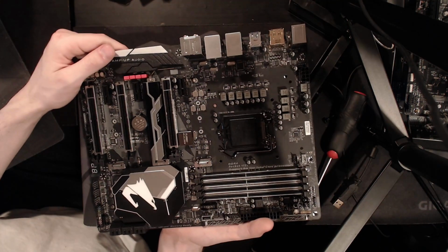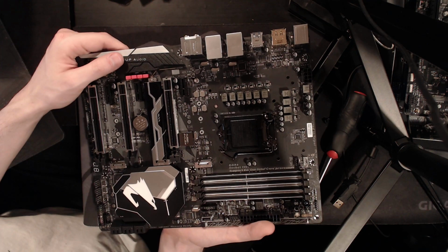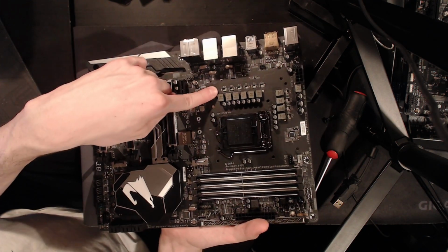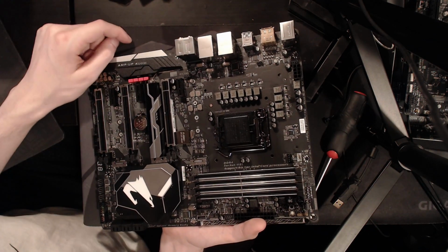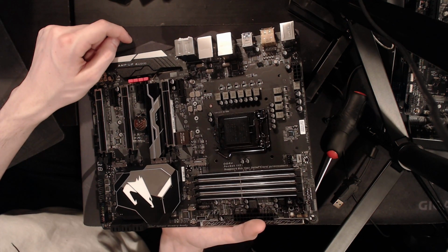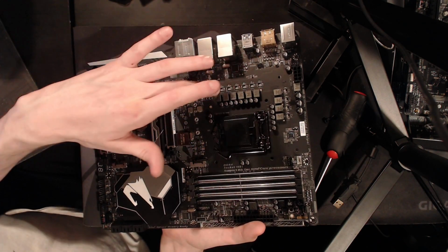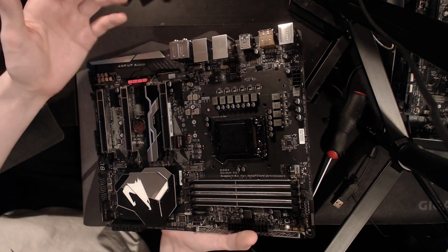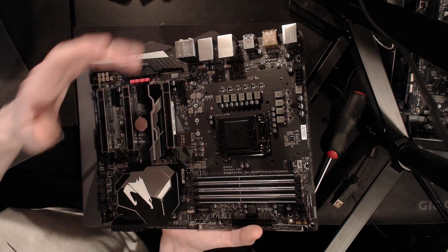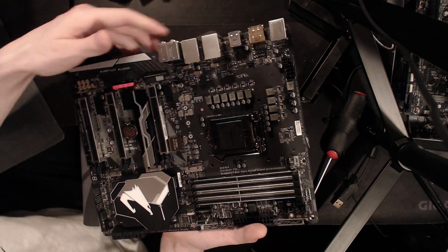And if for some reason you broke through the thermal pad and that made contact with the VRM heatsink, there's a good chance you're going to end up with a really bad short circuit. So that's the main downside to using these. But they do run a lot cooler because they have this exposed metal top. So that's a really cool feature.